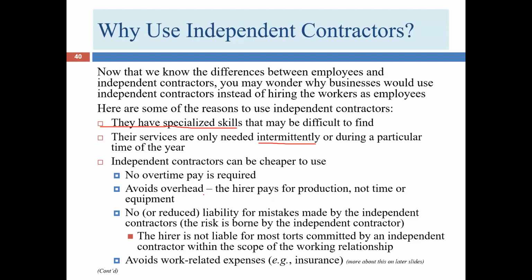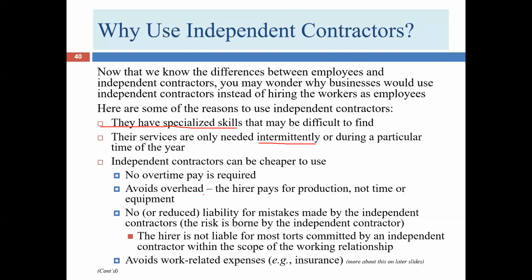If you hire somebody $500 to do a project and it ends up taking them longer than they expected, you, the hirer, aren't on the hook for additional money, as you would be if you were the employer, because you're probably paying people on an hourly basis. So you're paying based upon the output, not based upon time, not based upon the needs to hire additional people or get more equipment or things along those lines.